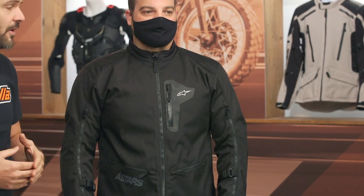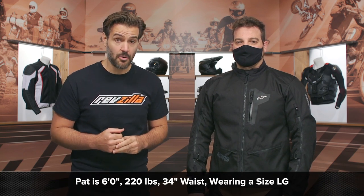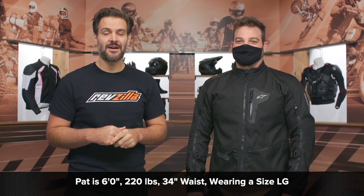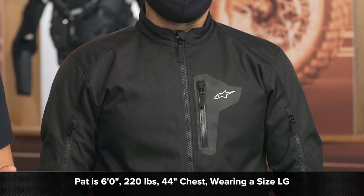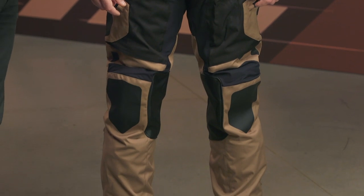Comparing this against the Venture R — from a sizing standpoint, sizes range from small up to 4XL for both the jacket and the pants. Mr. McHugh on my left is wearing a large in both. He weighs 220 pounds, stands about six feet tall, and has a 44-inch chest. One note: if you're a Venture R user, the Venture R pants are numeric sizing whereas these are alphanumeric, so it's not an exact correlation. That's something Alpinestars does that really frustrates me — I'd love to see them keep sizing consistent, especially in a line that shares the same name.